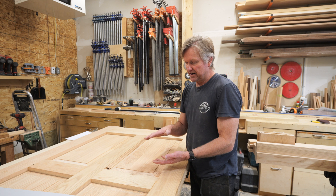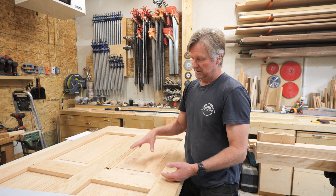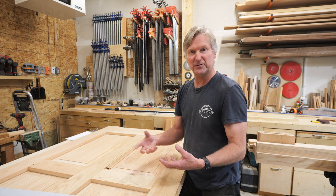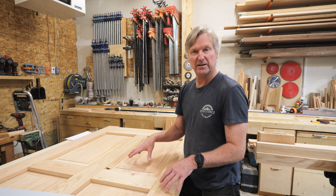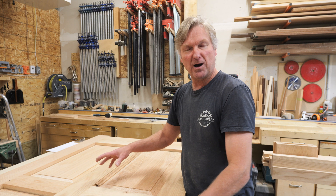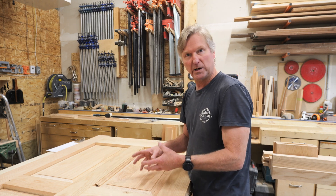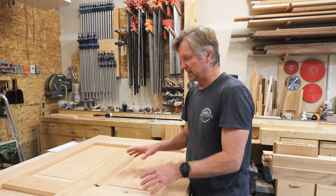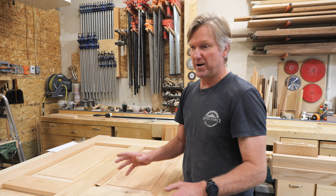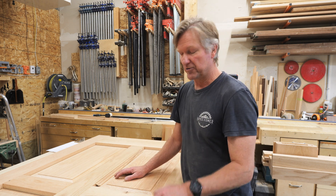Both panels are floating independently. The inside one, which will likely not be subjected to as much movement as the outside one, can move independently of the outside one. While this is a slight tweak on what I would normally do, it's very much the same principles — and these principles have been around forever. It's just that we've got different materials these days than what we had 100 years ago.